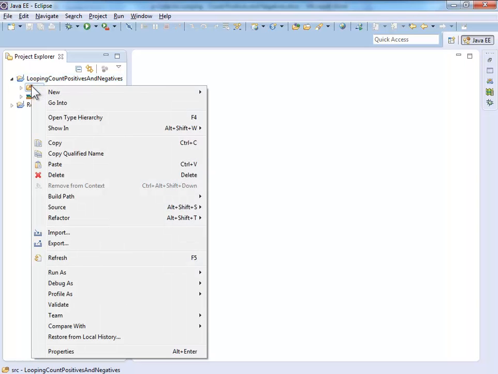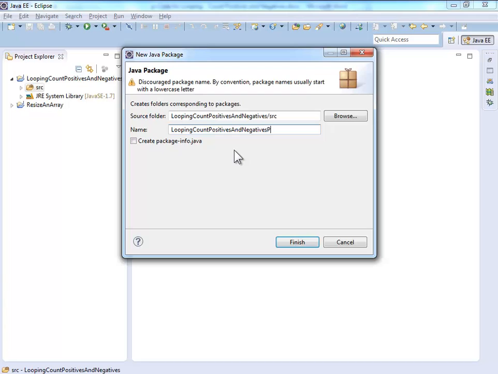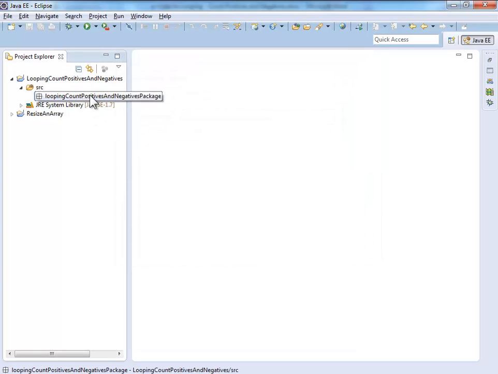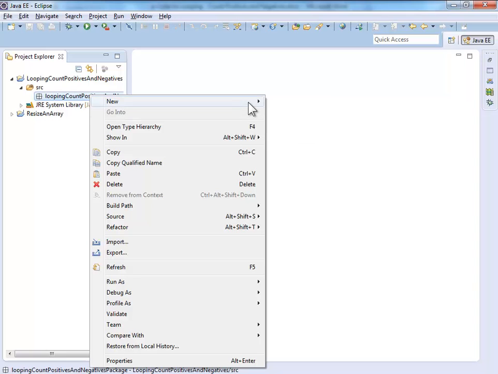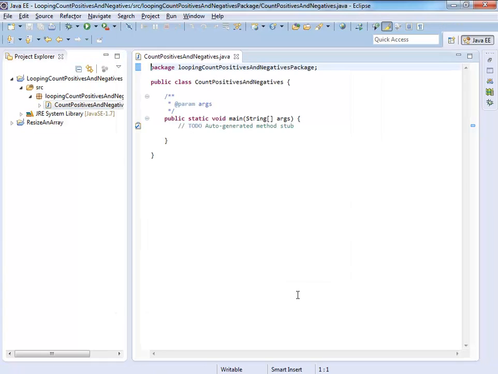And inside the source folder I will create a package, as I always do. Inside the package we'll create a class. Just to shake it up a little bit, I'll call the class count positives and negatives. Make sure I have a main. There's my starting point.